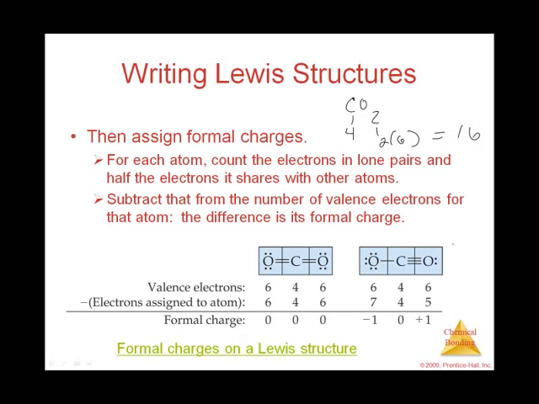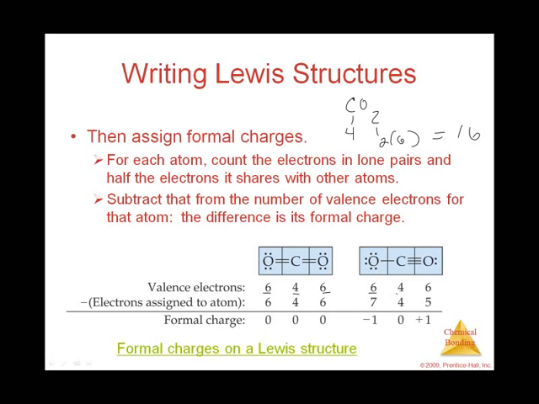Okay? So the idea with formal charge is you want to look at the structures you come up with and compare them. So let's just compare them the way that the rules say we compare them, and then we'll talk about what the results mean. So I first start off by listing the valence electrons. Oxygen has 6 valence electrons, normally, when it's not in a bond. Carbon has 4, oxygen has 6, right?